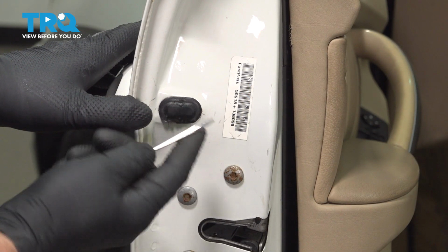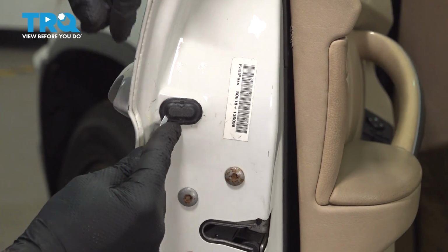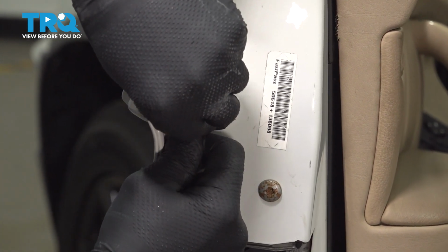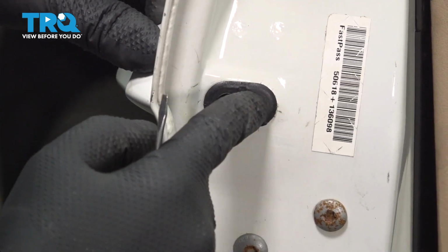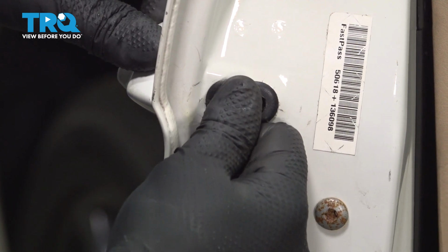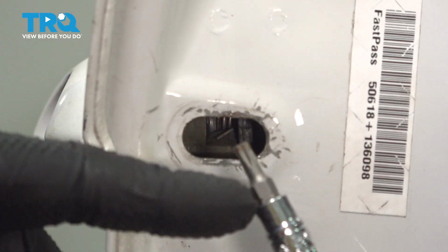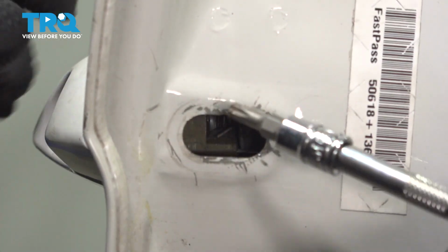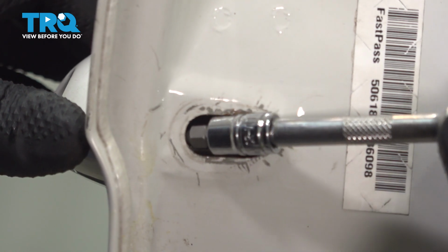We're going to take this cap off, just use a straight blade screwdriver. I'm going to get underneath here. Pop that off. Then there's a bezel around there. Just get underneath the bezel, pull the bezel off as well. Now I'm going to use a T25 socket. There's a screw right behind here.